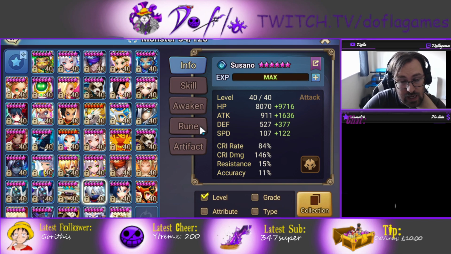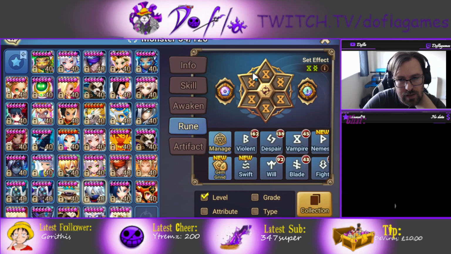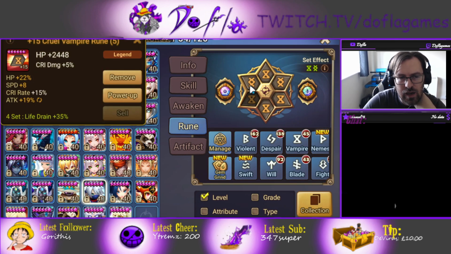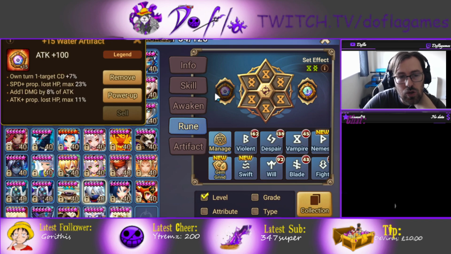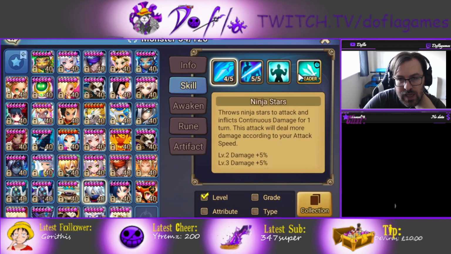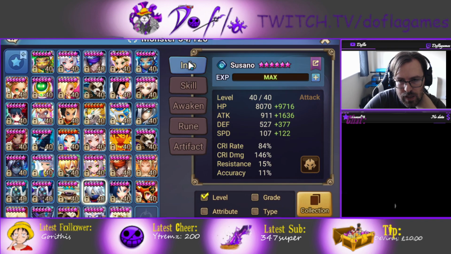Susano, I would say always nice to have him built. Vampire Revenge, you can go Vampire Nemesis, you can go Vampire whatever. You could also go for 50% resistance because you get 50% resistance from the passive, so it would be 100 res. I didn't go for that, I just went for raw stats, for raw damage really, and yeah, you can go crit rate build as well, crit damage lines on the artifacts though.